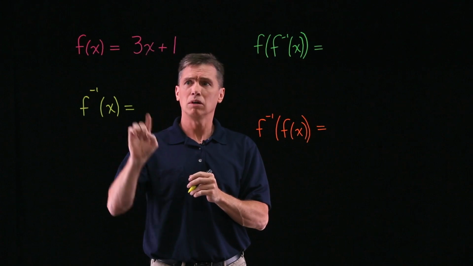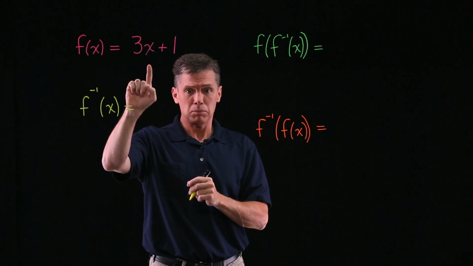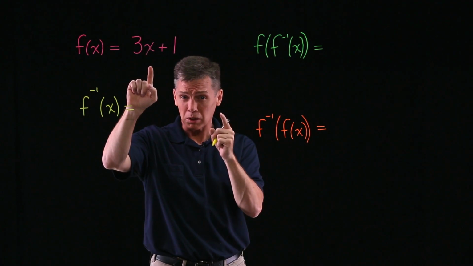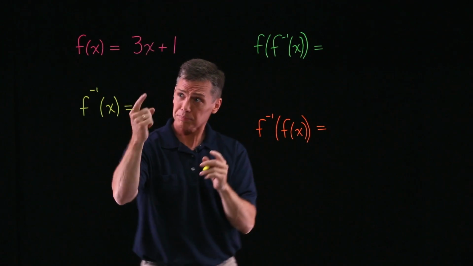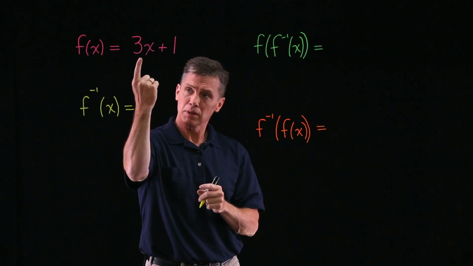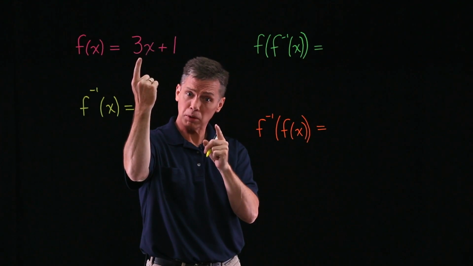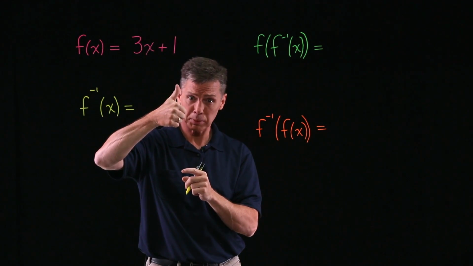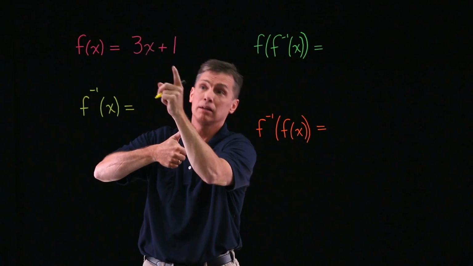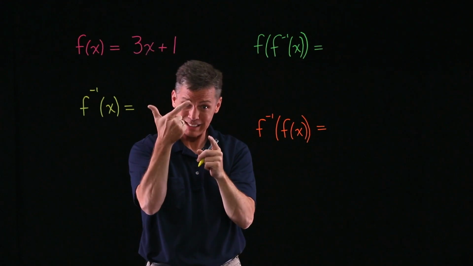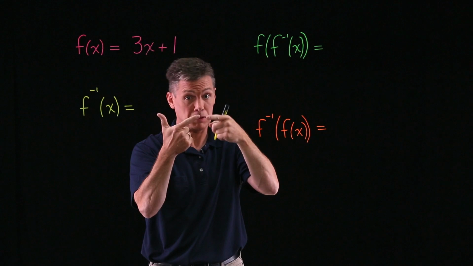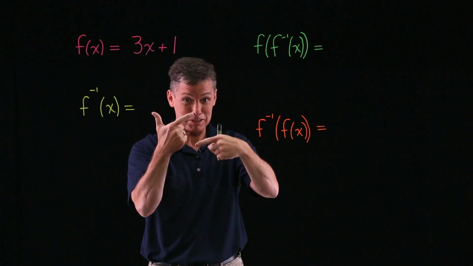Try to see what's all going on in the given function. And what I mean is what type of arithmetic is involved, what types of operations, and also the order of those. So for instance, for this f of x, the closest thing to the x is the 3 and its multiplication. Now the order is important. So the first thing I'm seeing is multiplication by 3. After that would be done, then there's plus 1. So that's the second thing going on. So multiplication by 3 first, and then addition of 1 second. And if there were more, I'd just keep track, use as many fingers as you need.